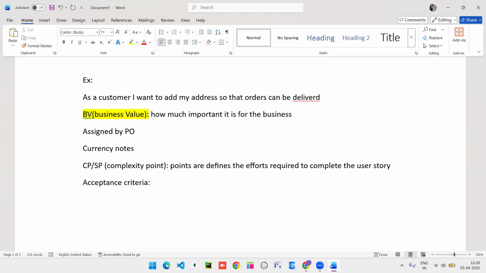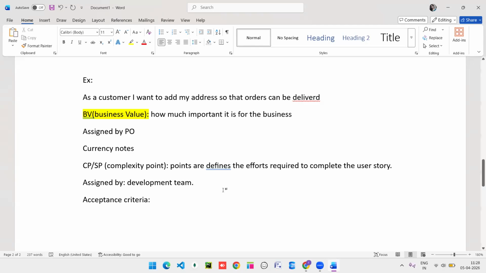Okay. So these CP points are assigned by the development team. Because they are developing, they know how much time and how much effort it will take.